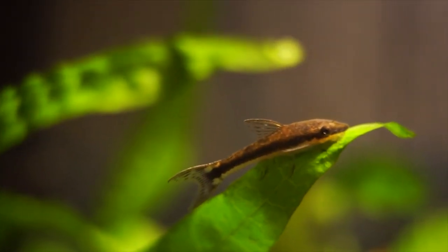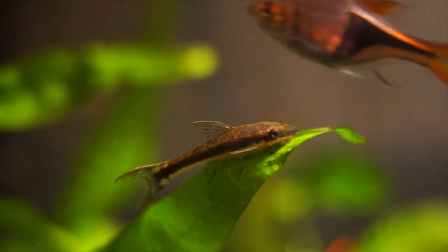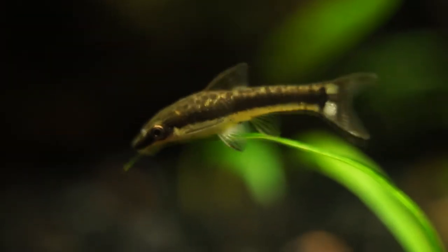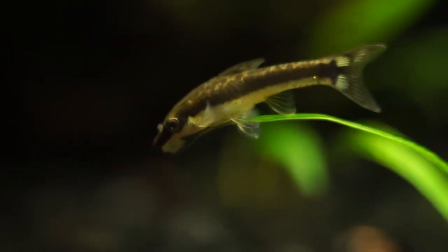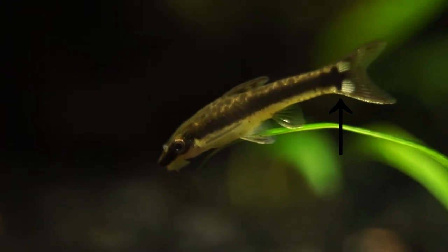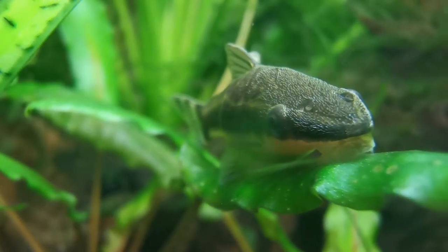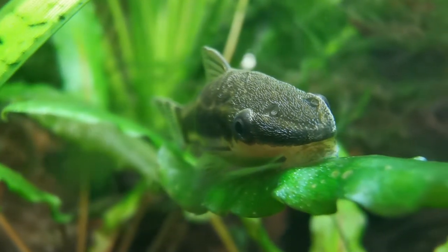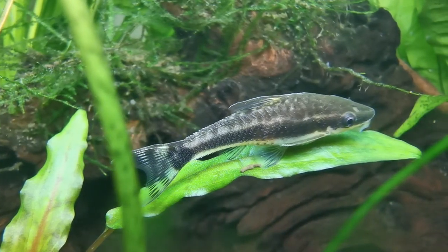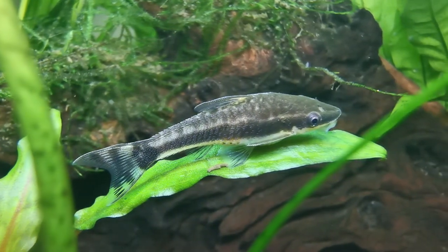I won't be going over all the differences for each species, but I will show how I identified which species I have. Four of my fish are O. vestidis. These Autos have dark mottled grey backs, which meet right at the black stripe, not really split by white. The stripe also extends all the way through the tail, with two defined vertical bars. My other three fish are O. macrospillus. These are slightly larger, and while they are the same colour, the patterns are a little different. The mottled top half isn't usually connected to the black stripe, having a thin white section between. The black stripe also fades out right before the marking on the tail, which is a less defined blotch shape.